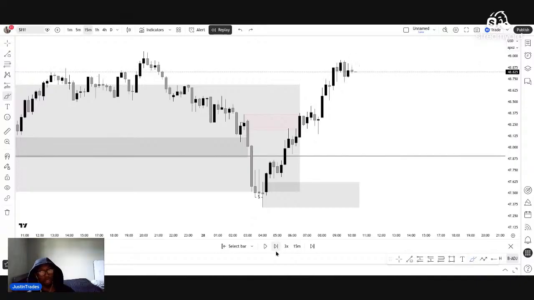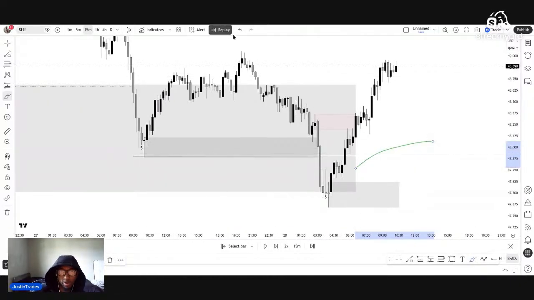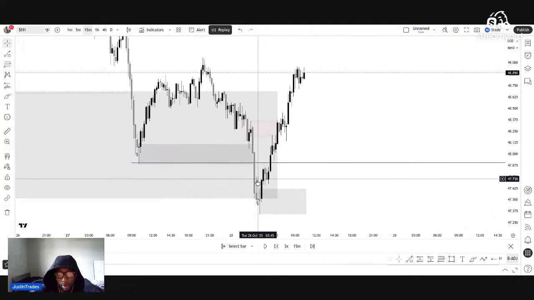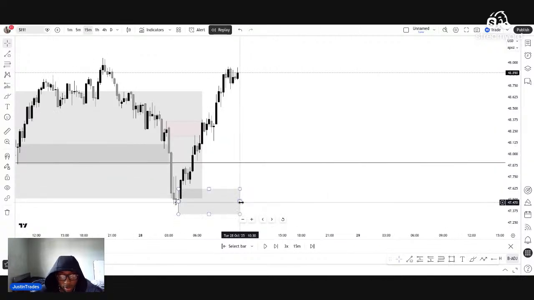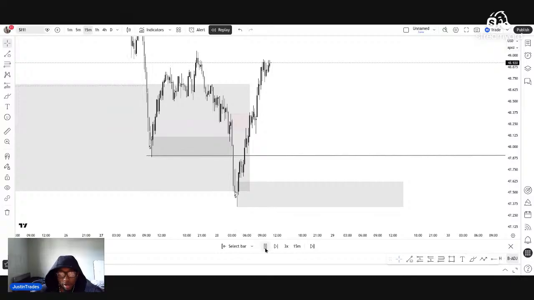Like I said, this is a bullish breaker structure. I mean, a liquidity sweep, a demand zone, sub liquidity, and this is my area. So honestly, I'm not even going to do anything. I'm just going to wait for price to come back down here.